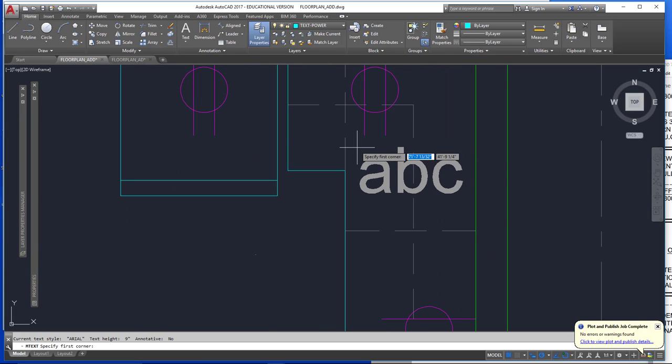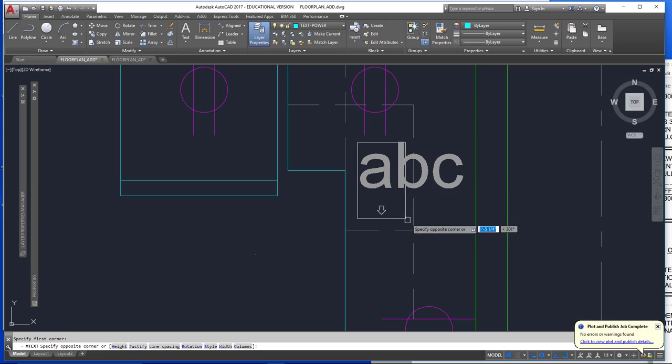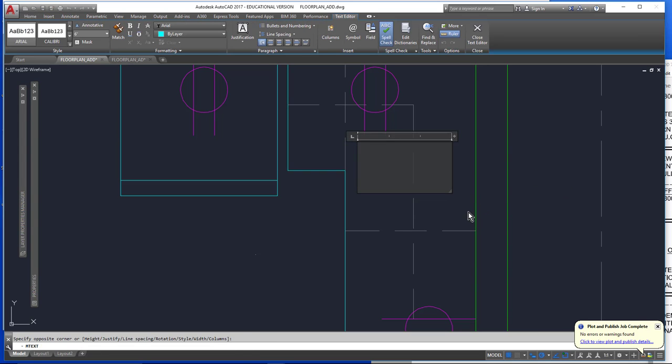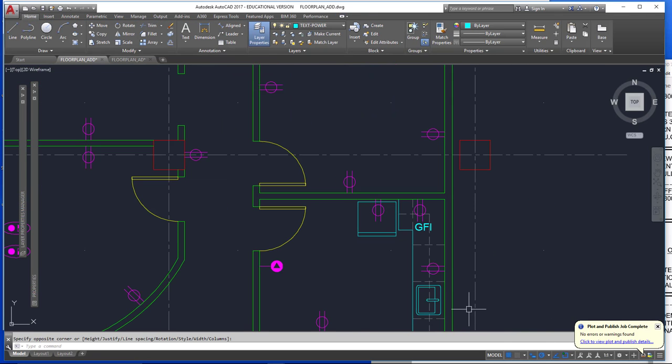Now in this case, putting 9-inch text is really going to be too large, and this doesn't have to be necessarily so readable, because it'll be clear what that text is referring to next to an outlet. So I'm going to place the cursor there, or click there. Before I click the other side, I'm going to type H, enter, and I'm going to select a text height of 6 inches, which is smaller than notes, but it's sufficient to be read for this kind of purpose.